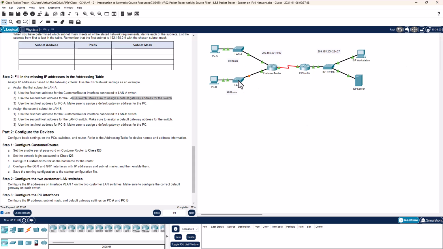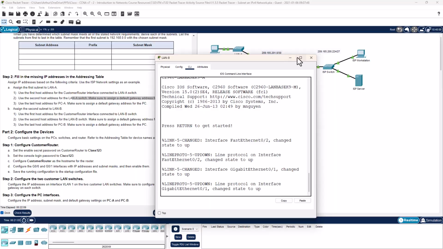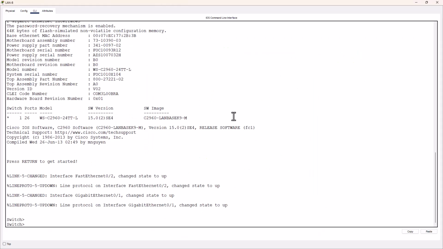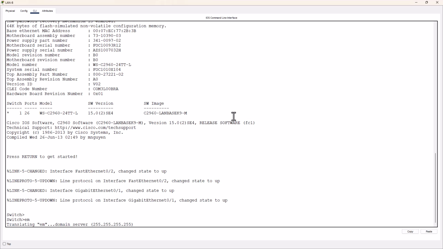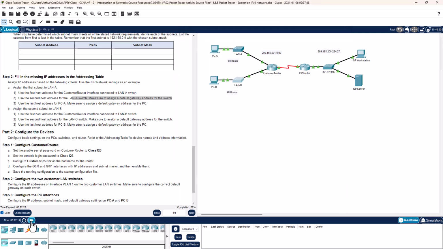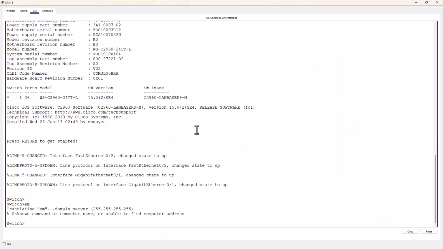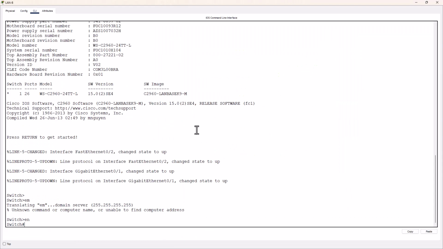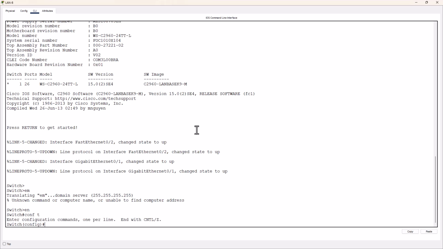On the switch. Enable, conf t. Oh, I fat fingered it. So I'm going to go ahead, fast forward a little bit. Enable, conf t.